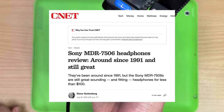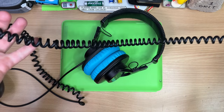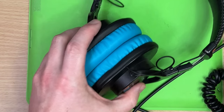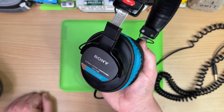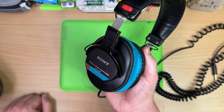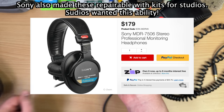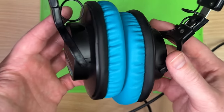Just to talk about the Sonys a bit - these first came out in the 90s, and my pair actually is from the 90s. You can tell because the coily cable is very fatigued and droopy. They don't come with these amazing teal earcups, even though Sony should, since it's the same color they use on the professional sticker. These are in studios everywhere - they're a bargain in the audio scene. You see top-of-the-line audio engineer headphones costing a lot, whereas these are ones you can just have on the racks for anyone to grab. They're so good they've been making them this whole time - you can still get these.